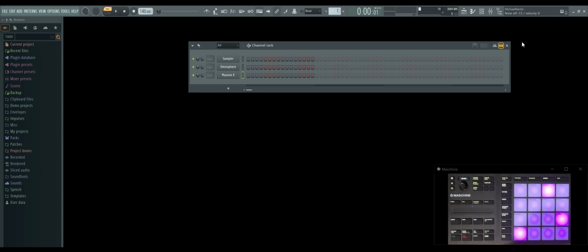So you get pitch bend, and we'll go to mod mode here, and now we have control over the mod wheel.